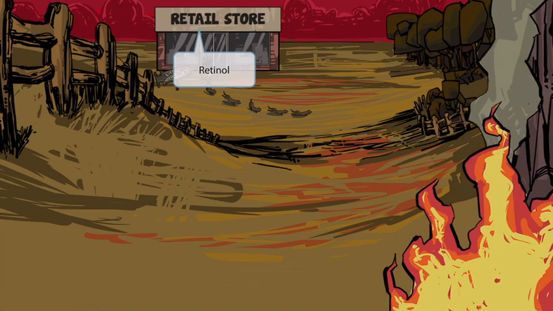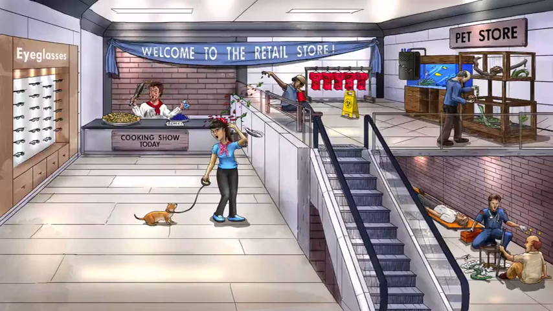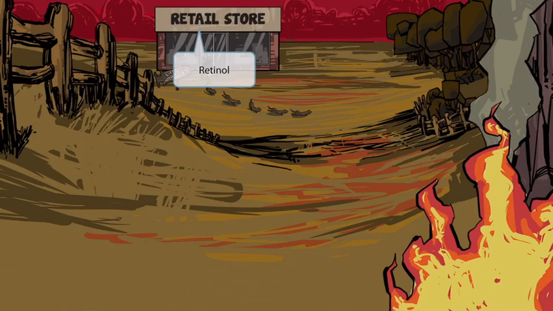Okay, did you notice where the weasels are fleeing from? They're fleeing from this retail store. The retail store represents retinol or vitamin A. In the biochemistry image on vitamin A, we used a retail store to emphasize that vitamin A is the same thing as retinol. So retail store, retinol. You can even see that this shopper here in the front has a pet weasel. But what does retinol have to do with measles? Well, in patients with measles, administering vitamin A can be very helpful in reducing mortality, particularly if they are deficient in vitamin A. For whatever reason, having sufficient vitamin A or retinol in the body helps in combating measles.